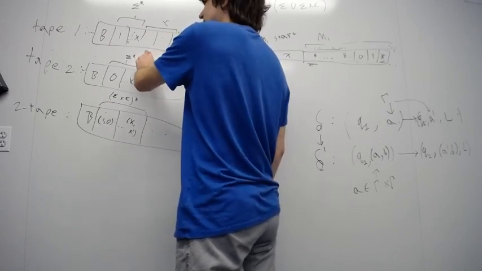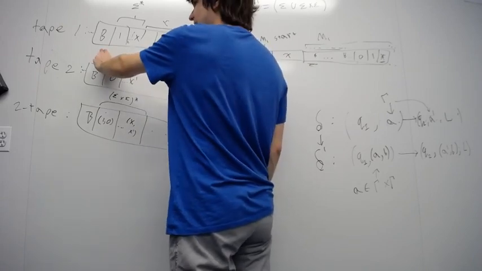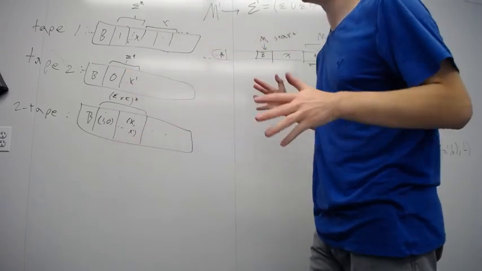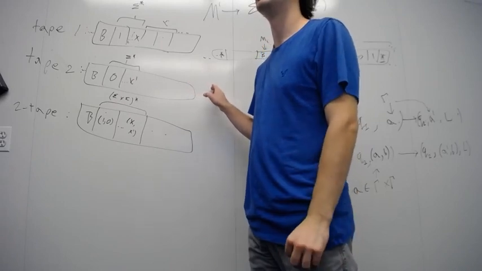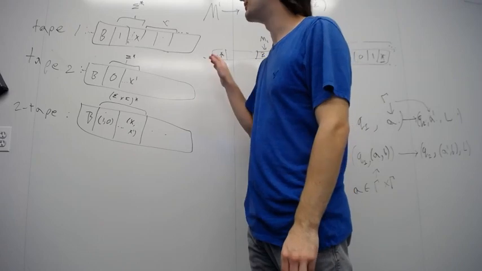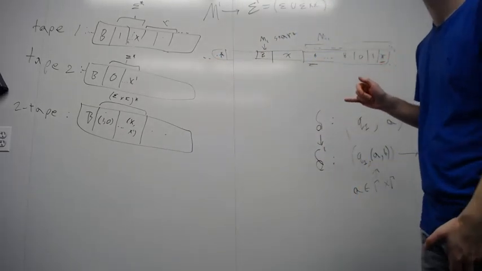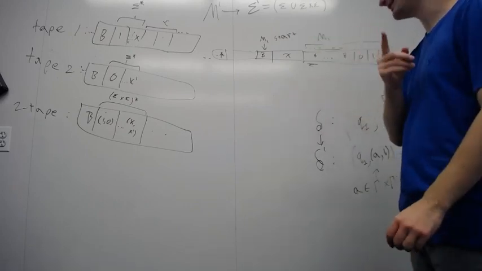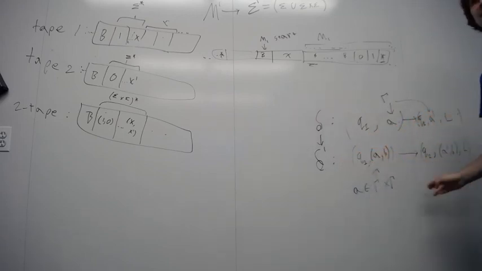So it moves left, and if it sees a character from sigma cross sigma, it moves left. If it sees a blank, it stops. Now what has changed? We had an input that was part of sigma star. Now our input is sigma cross sigma star. So now we can run the modified version of M1, based on this new transition function.